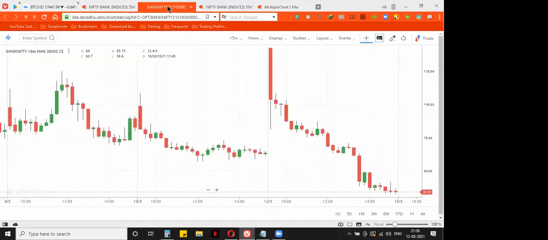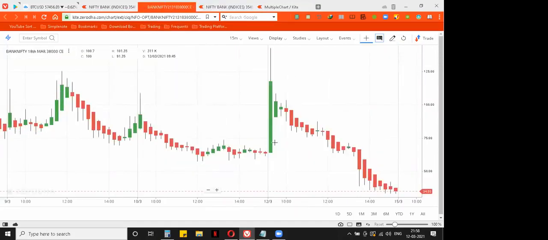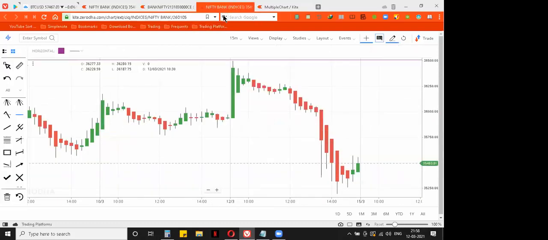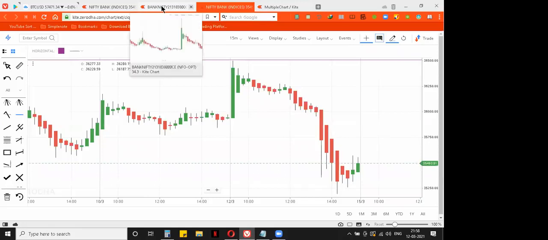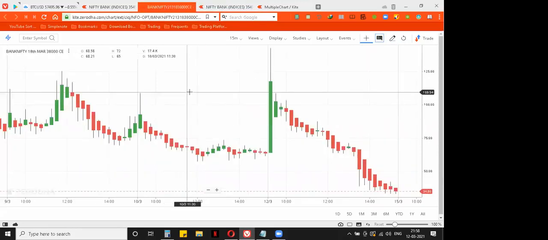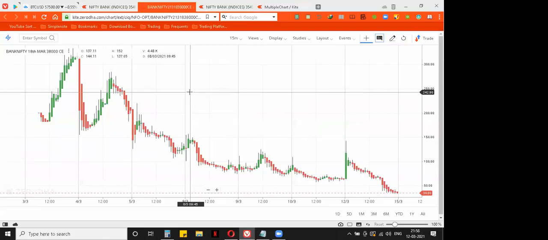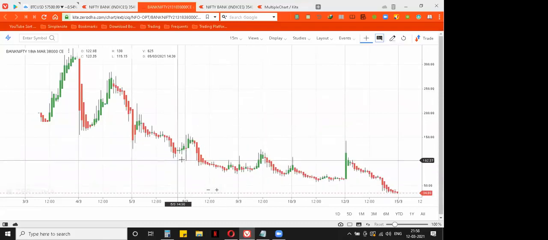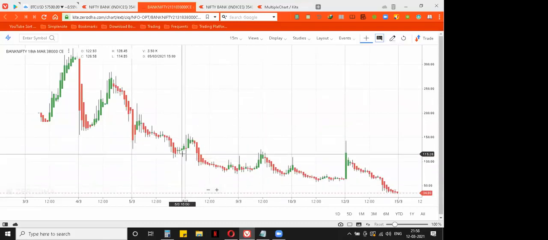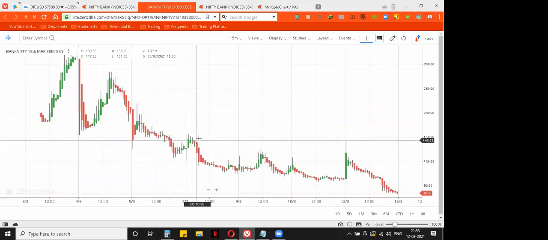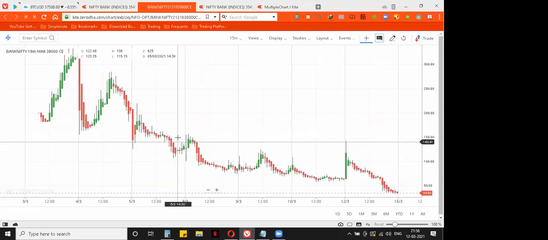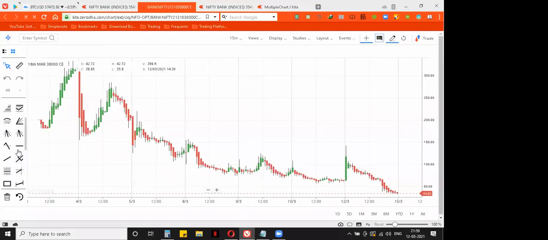Okay. And I use the HeikenAshi charts for two things. One is to define my entry in the option chart. And number two is I like to mark my support and resistance lines using the HeikenAshi chart. Now, when we look at a green HeikenAshi candle, we expect it to form a higher high and a higher low. The moment it stops forming a higher high, like for instance in this candle, let me just mark my horizontal line here.